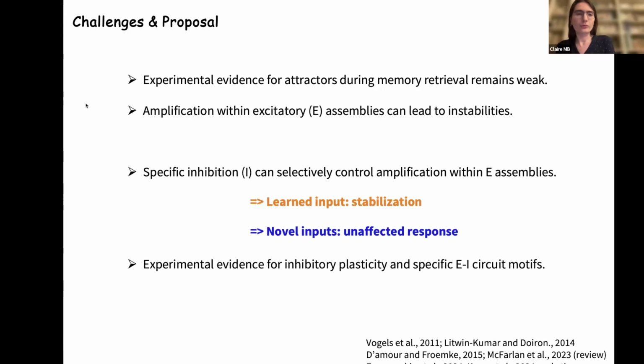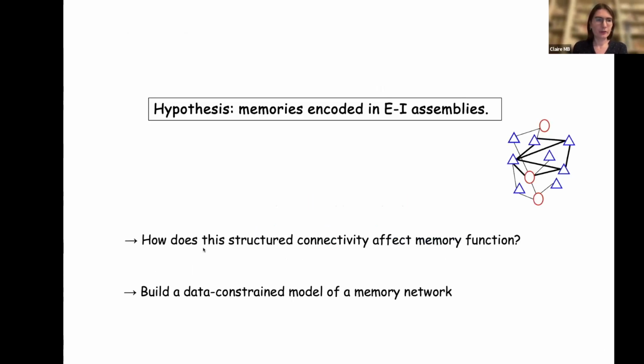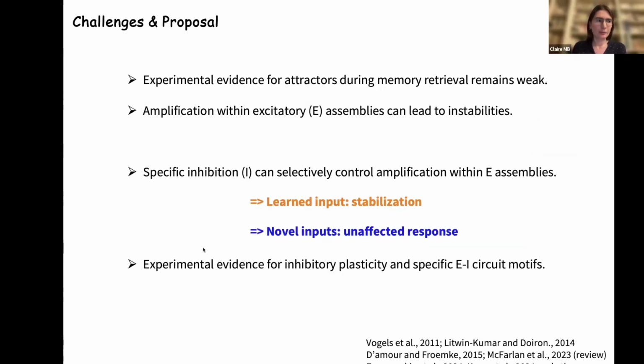There is a well-suited mechanism to counterbalance this strong excitation within assemblies. Theoretical work has shown that this mechanism is specific inhibition. Specific inhibition can stabilize activity when learned inputs are presented without affecting the response of novel inputs. I will illustrate this statement a bit later in the talk.